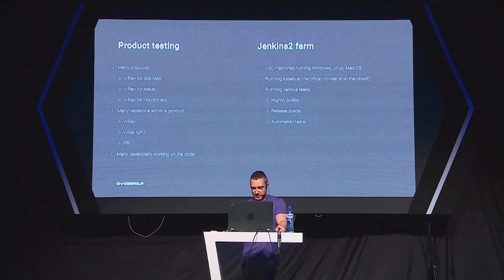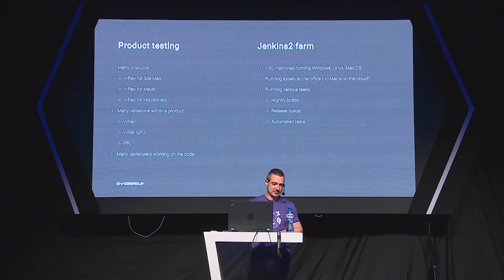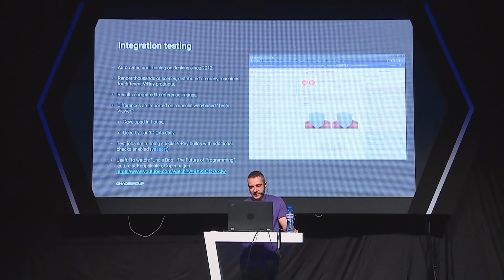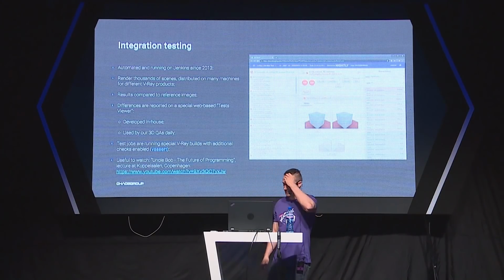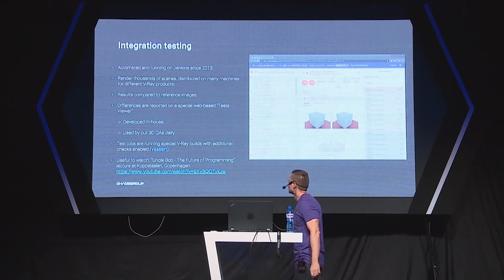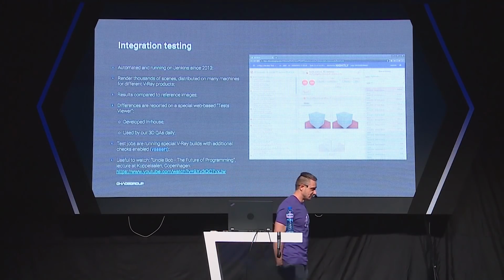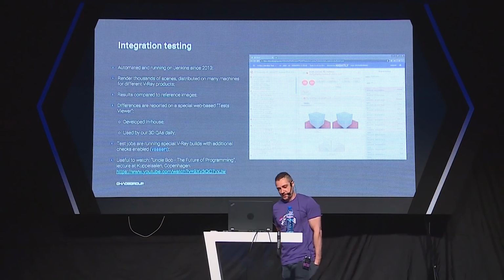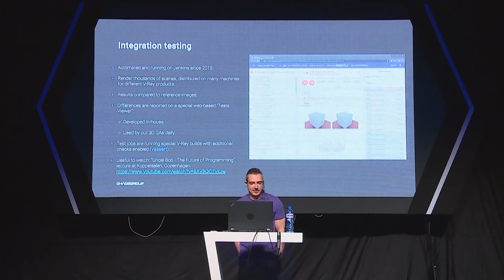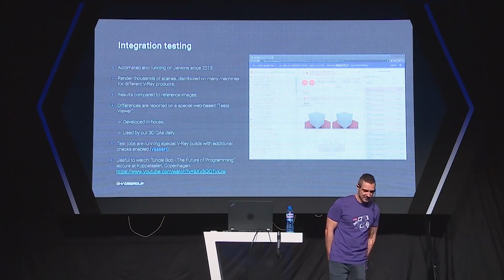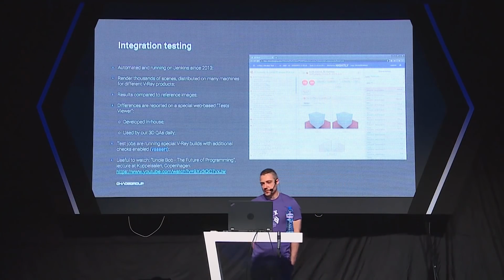And this has to be done with various operating systems. Obviously, we need to be able to run 3ds Max, Maya on it. And it also handles all the releases that we do. We have maybe 50 or so builds that have to be done every night, and they have to be tested, run through all the tests. And all this needs to happen in a distributed manner. If we have to wait for all the tests to happen on just a single machine, that's not possible. So we need to do this in a distributed way. The GPU testing is a little bit more complicated because we don't have GPUs in all of those machines, but we still have a couple of them that we use for GPU tests.